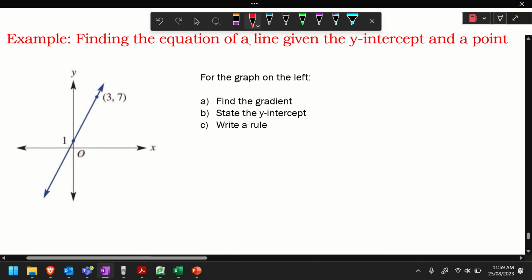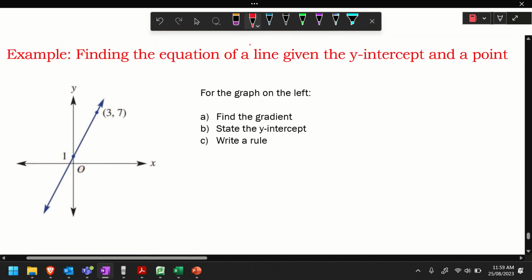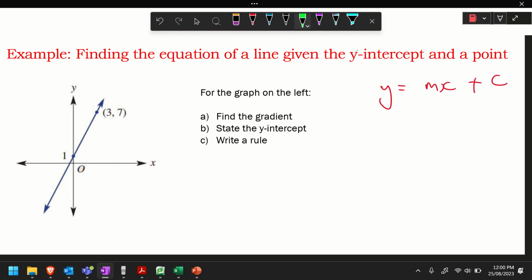All right, so let's do this one as an example. This one's easy. So we need to find the actual equation. Remember your equation is, let's see. Van, what's my equation? It's going to look like this. Y equals what? Y equals, what's the letters that we're using? mx plus c. So you're looking for the gradient and you're looking for the y-intercept. Those are 2 things you've got to find. So according to this, we need to find the gradient and then find the y-intercept.